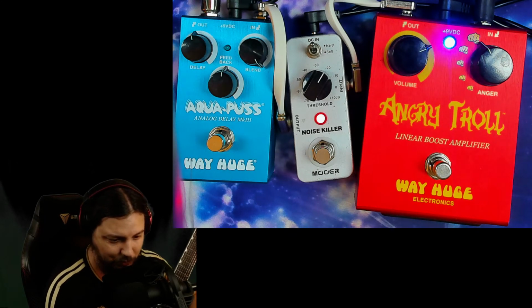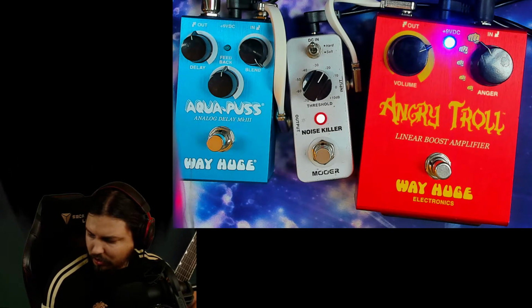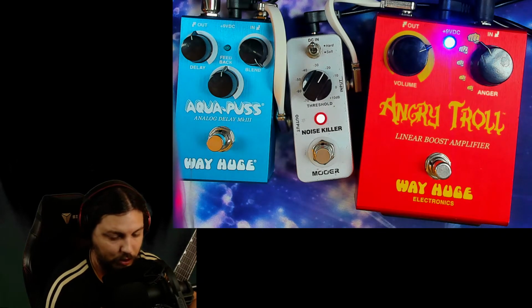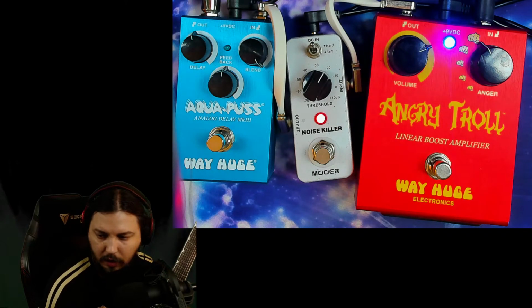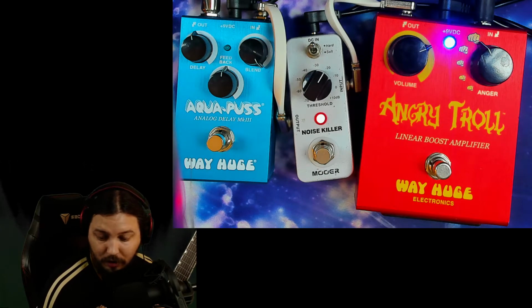There's a little bit more extra loudness there. So you've got to dial it back just a little bit if you're using it as a boost to make it cleaner. But it still boosts, obviously, anything past like, I think, 5. Well, I guess it depends on the pedal, because some pedals need to be boosted all the way up to be 1 decibel up for some reason. And some pedals are just made different. But I don't know. Your average boost pedal, I think, does 5 decibels, is it? I'm not sure. I'm not going to sit here and pretend like I know. I don't. But I know it's not a substantial amount, but it is good.